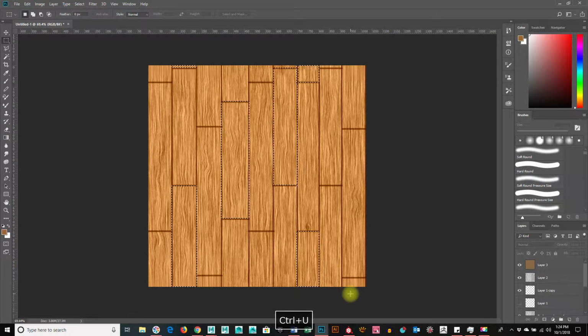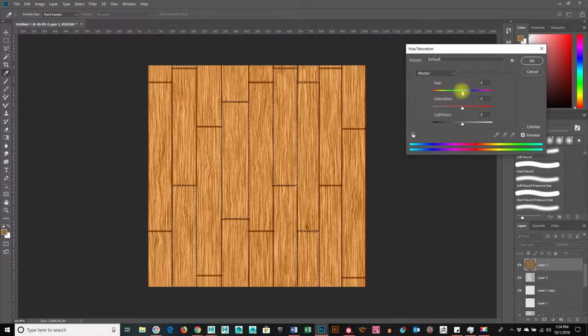Control U, or select the layer, Control U, and then I can, do you see that? Where I'm desaturating and changing the color of just some of those planks to vary things up a little bit.